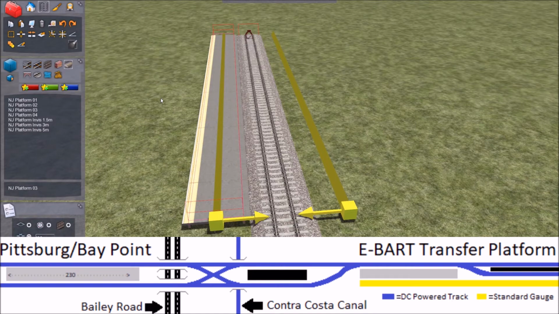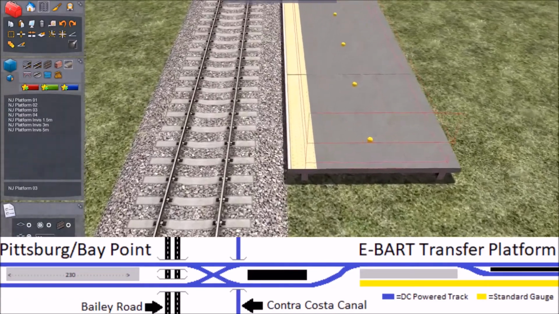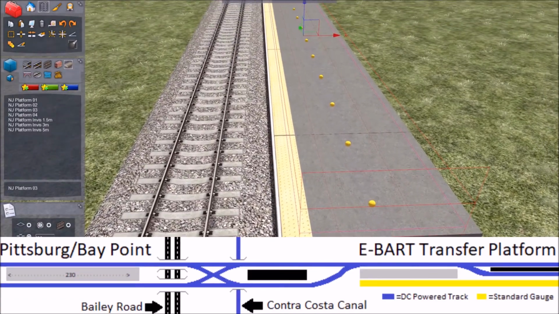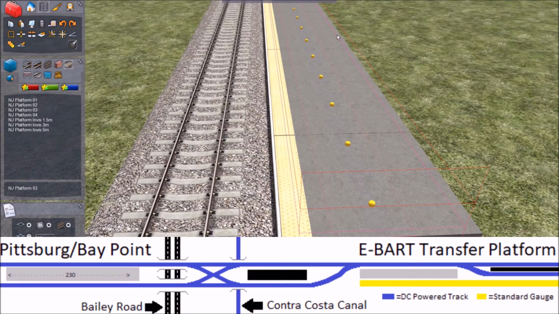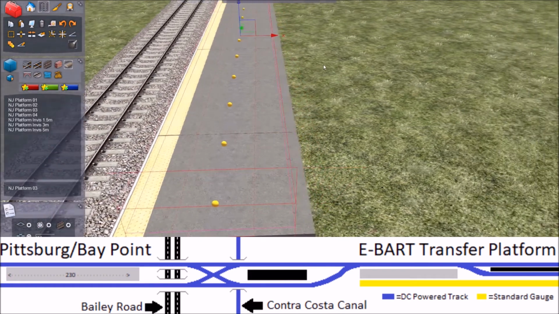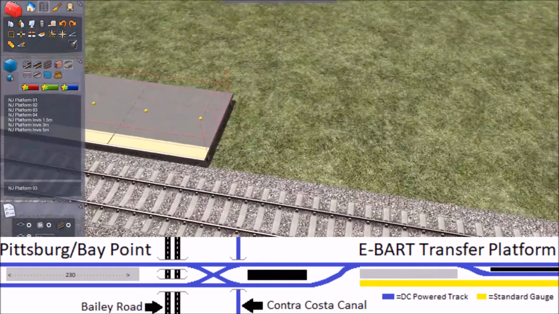I'm going to go ahead and get rid of that, and select the platform, and bring it over to this side. Now I want the little white edge, in fact that might actually be the closest that I'm ever going to get it. I might bring it a little bit closer. I want the white edge that you can see right here at the bottom of the platform to basically be hovering right above the gray ballast. Okay? Just a bit too much. I think that would be the closest I'm going to get. So there is that section of the platform.